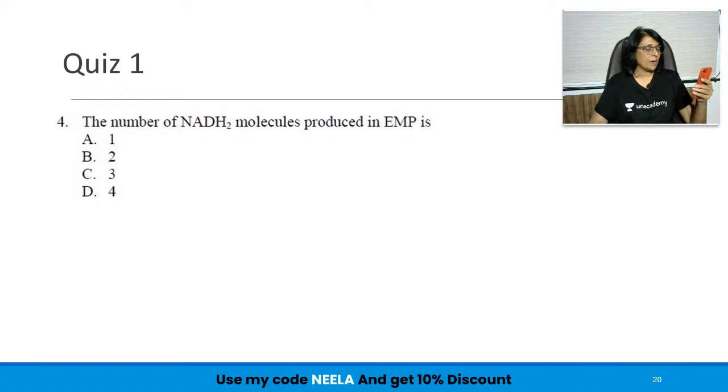Kunal is writing something, mitochondria में Krebs link and oxidative phosphorylation. What exactly do you want to know, Kunal? Okay, Reshma has given B, Kunal says 2, Hiren says fourth is 2, and Krish also says 2. Now those who are not aware of it, now you know we are talking about glycolysis. And in glycolysis, we get 2 molecules of NADH2 and 2 ATP. So here our answer is 2 NADH2s. Yes, Kunal, you were asking some question. I'm not able to understand. It says Krebs link and oxidative phosphorylation.